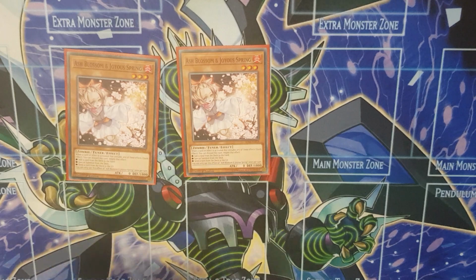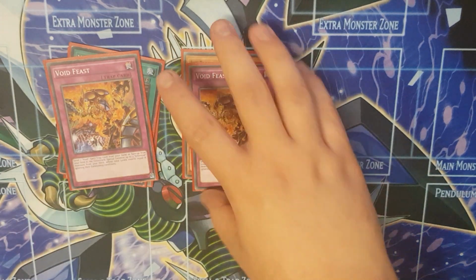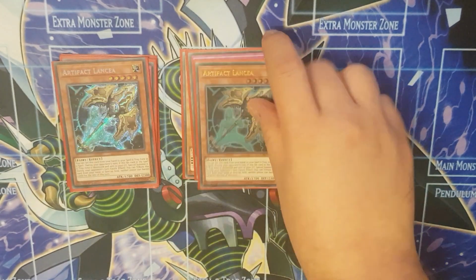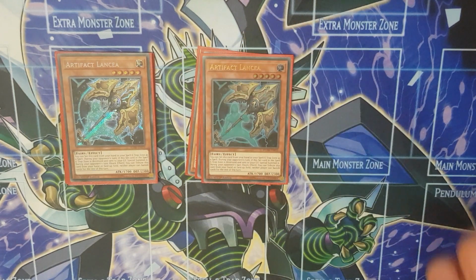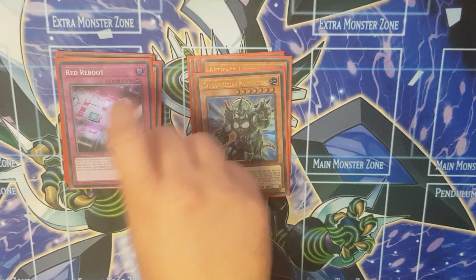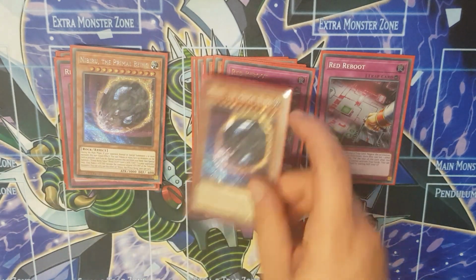Double Ash, 1 Seer, 1 Void Seer. Then we're playing the other 2 Void Feasts if they make us go first. We're playing 2 copies of Artifact Lancia. I mean, it hurts. You have to use this on your opponent's turn because it hurts. It hurts them, but you know you don't want to be using this in your turn because you need all your monsters banished. Double Pankratops, then triple Reboot for them pesky trap decks, and triple.